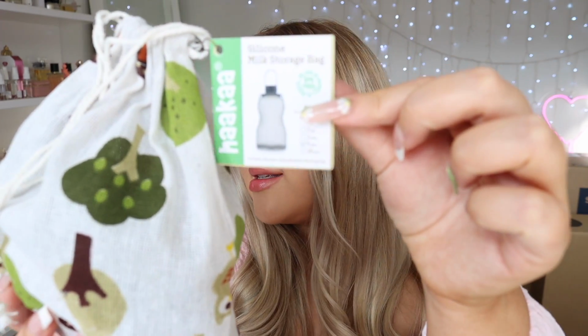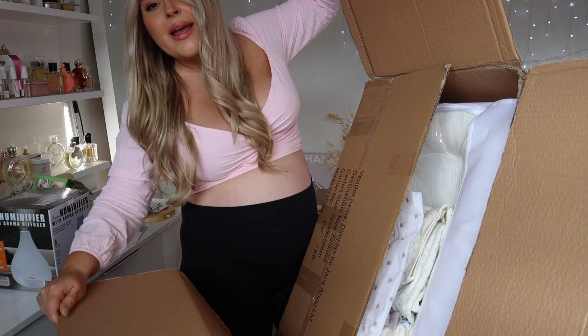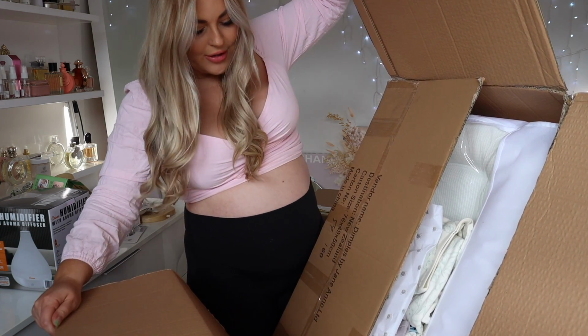They look like this, so they've got all sorts of stuff for breastfeeding, which is going to come in so handy. And once again, when I start trying all of this stuff, I will let you guys know what my favorite things are, what I found really good, because I know people will be curious, because that's what I've been curious about. So we're just getting started. I've got a couple of huge boxes of stuff, little items that I want to share now. Like, look at this, I said a couple of little boxes, but no, this is huge.